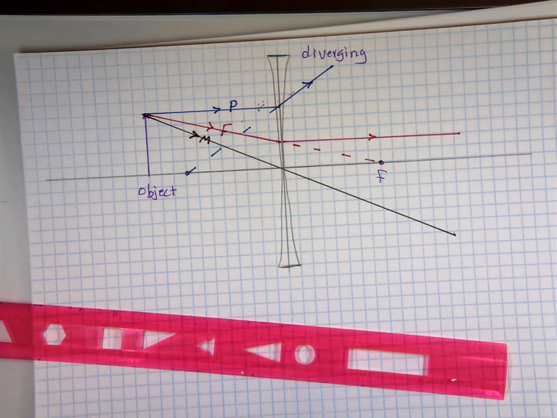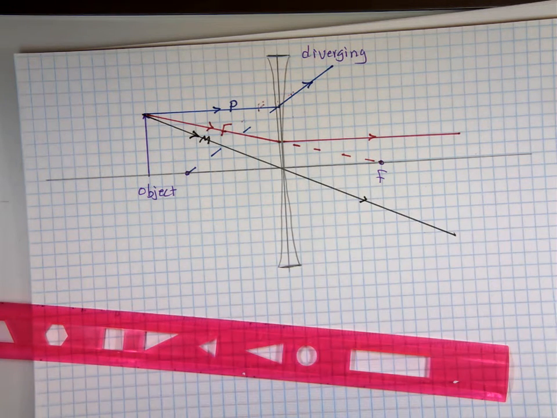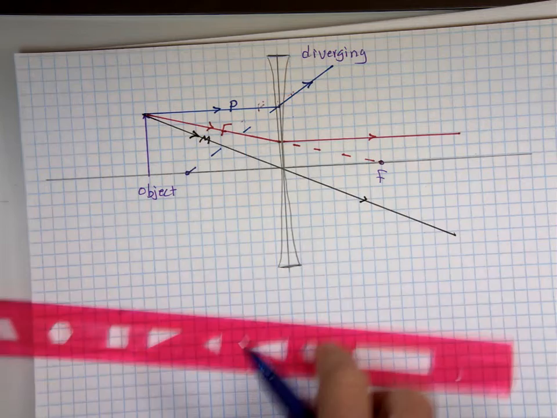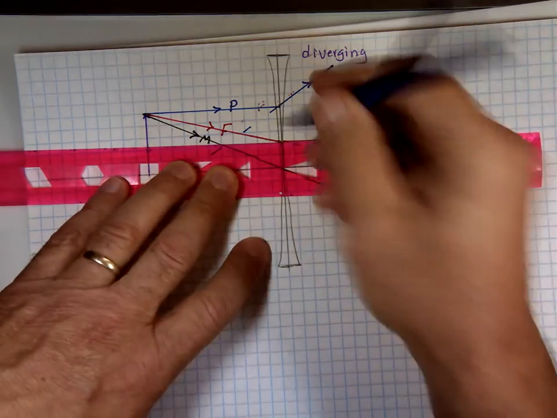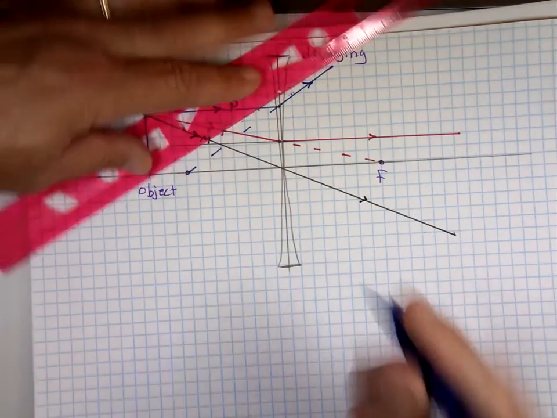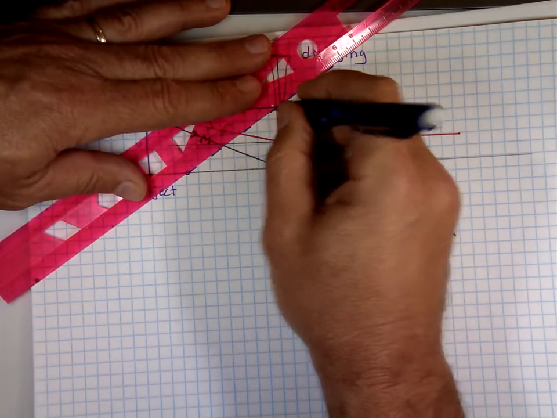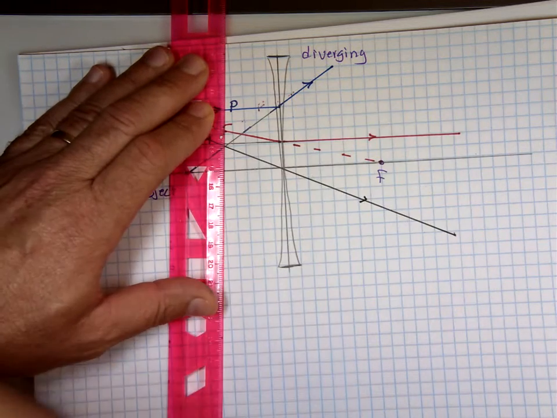And you can see now, again, they will not meet on this side. Not going to meet on this side. So then where are they going to meet? Let's extend all three lines. If you extend the three lines, well, the M ray is fine, but let's look at the red one and extend that. And let's look at the blue one, extend that. And the three of them meet right here. So that's where my image is.